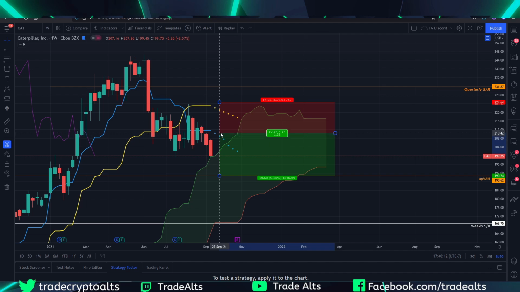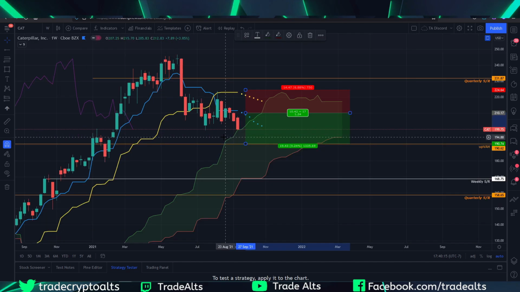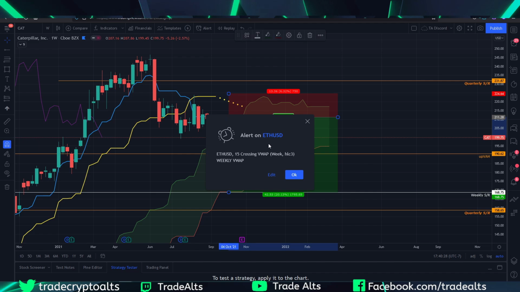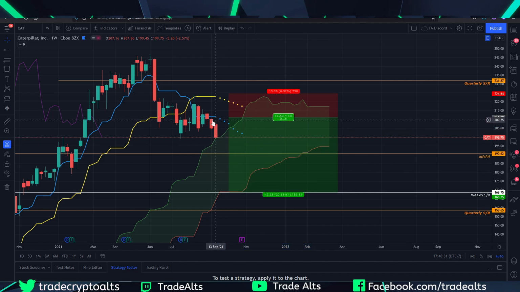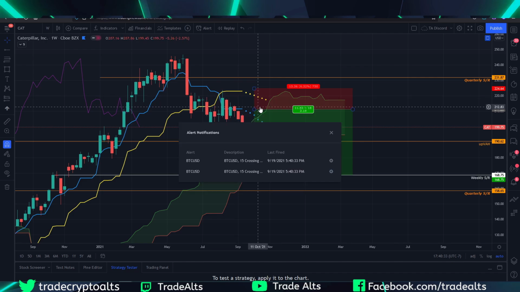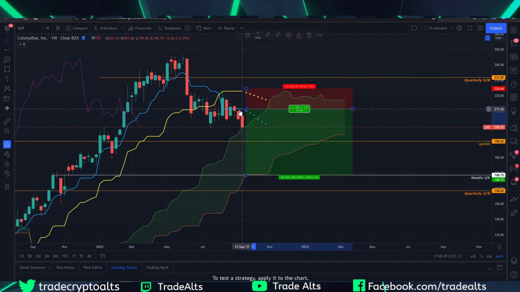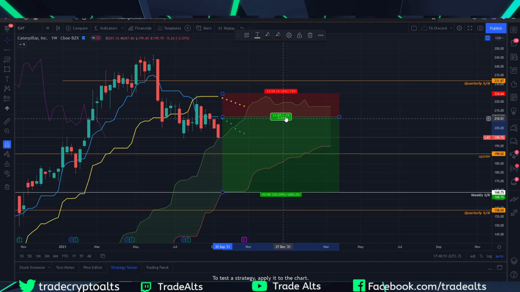Or you could take trades like this, where you're looking for better entries. So I'm just going to alter this so you can understand what I mean. Let's say instead of here, since you got a bearish TK cross, and I have all these alerts going off on my chart because we just had a weekly close, you entered up here where the weekly Tenkan is, and your target is this weekly. Okay, so your risk reward for this setup is 3.29.